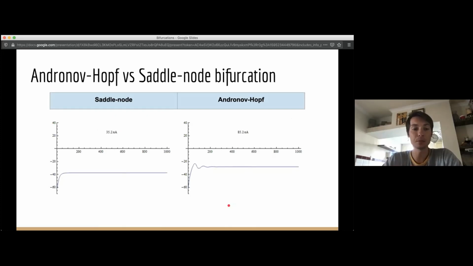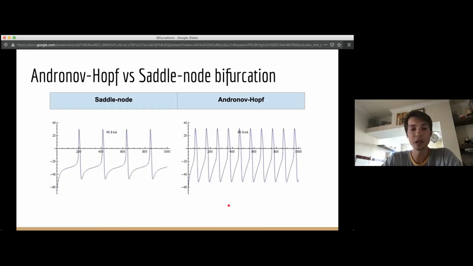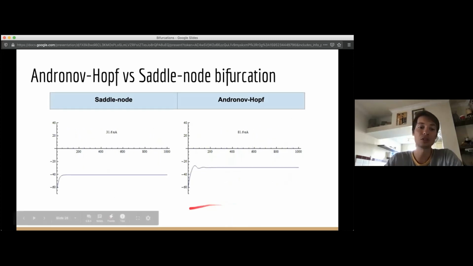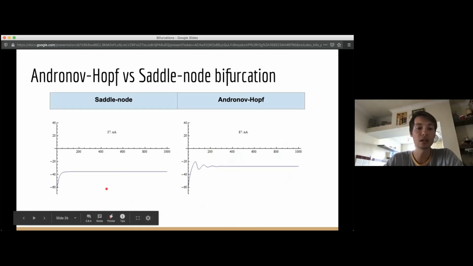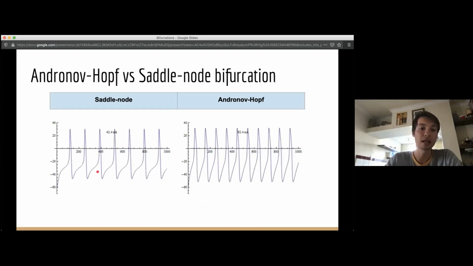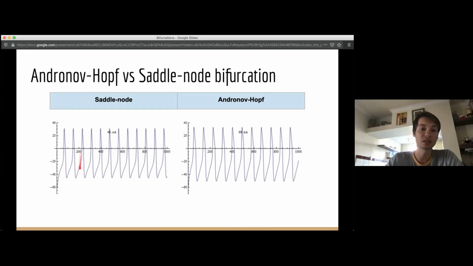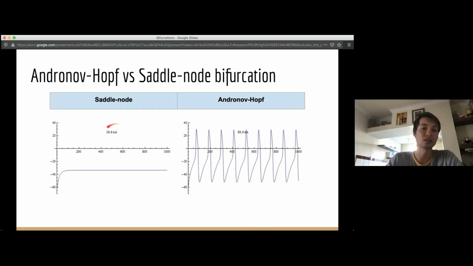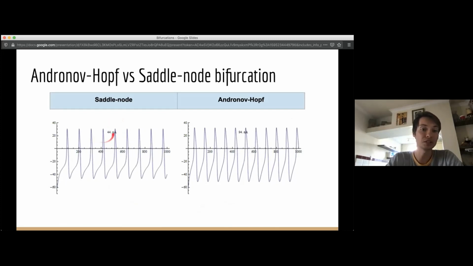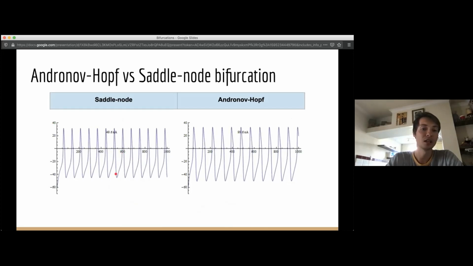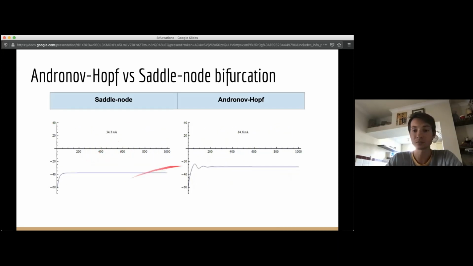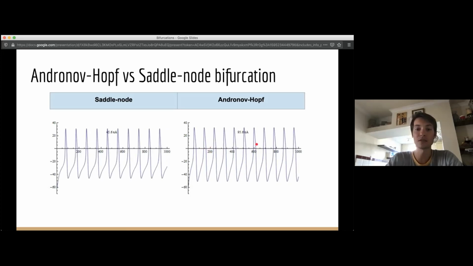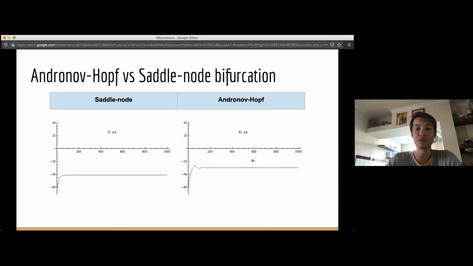And if the previous table was not clear enough, I really hope that this little animation will help you to understand it. In terms of the saddle node bifurcation, as you can see, when we exceed some threshold like this, the firing rate is at the beginning very low, but then as long as we increase the current, the frequency becomes even higher. Whereas for Andronov-Hopf, the neuron immediately starts firing with pretty fast oscillations.